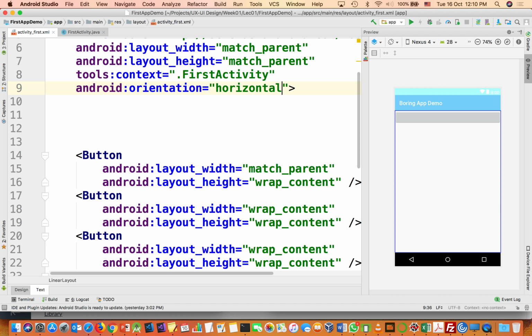When we say wrap content, it will wrap the contents, but it will increase the width up to the maximum, according to the width of the screen. If it is going out, it will go to the next line. It will not go out of the screen. So wrapping the content, understand? Automatically, the maximum width it can have is according to the specific screen size or the parent size in which that text view exists.